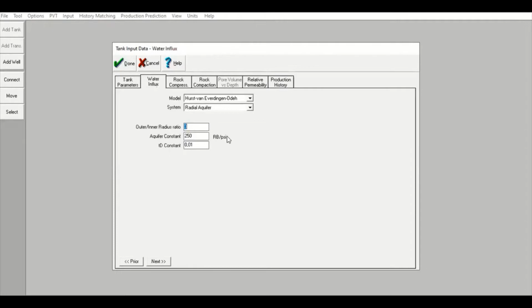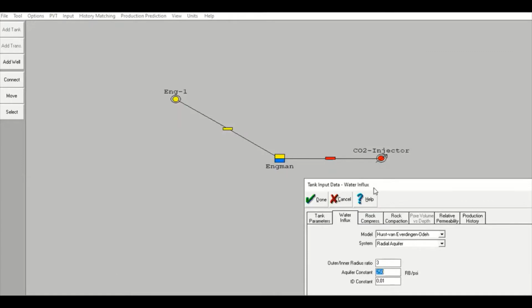Water influx. You also need to do matching to get the correct or representative geometry of your aquifer. By the way, we will skip the matching step for water influx for determining aquifer properties because, as you can see, the model is ready. So I'm just going to show you the already populated data.